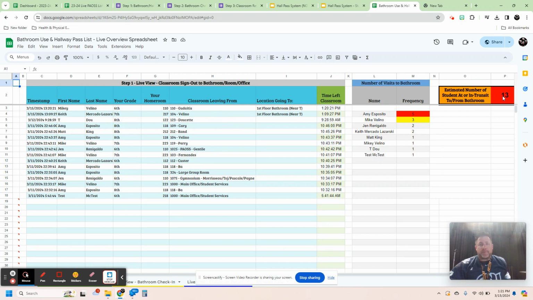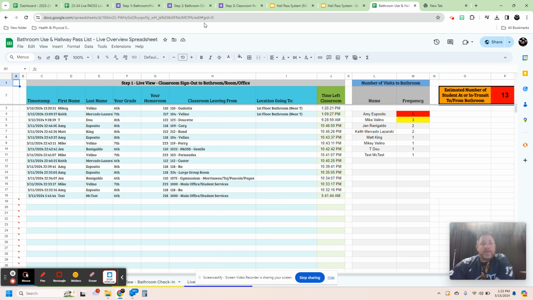If you see this number really high and you look at the times and you see that the times are pretty close together, this number might be pretty accurate. You might not want to send that student out of the room. It is color coded. When the number is low, it'll code down to either orange, yellow, or green. If it's really high, it'll be red. I believe it's set at if 10 or more are at the bathroom or in the hallway, this is red. But it doesn't keep anyone from actually signing out. I do not recommend sending out if that number is high.